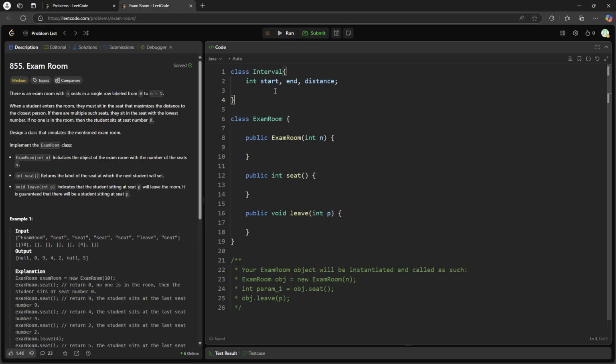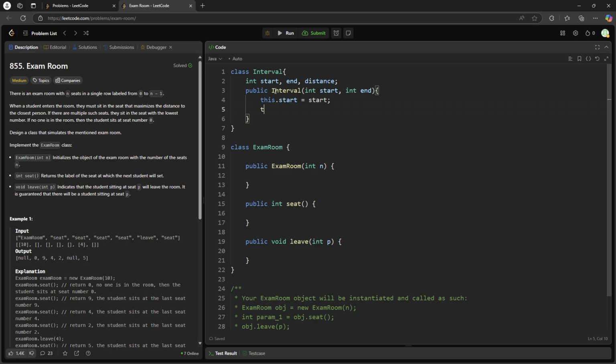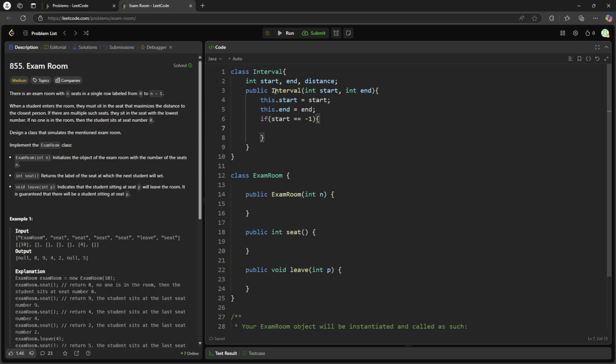All right, so I'm gonna declare the Interval constructor. So this.start is equal to start, and this.end is equal to end, and then if start is equal to -1, I will say this.distance is equal to end.